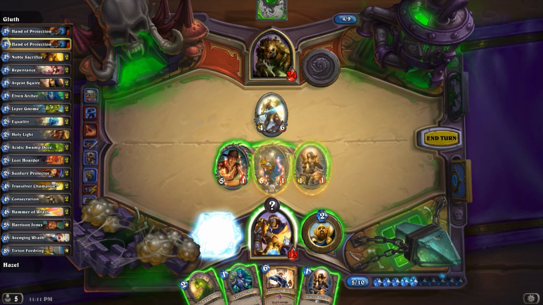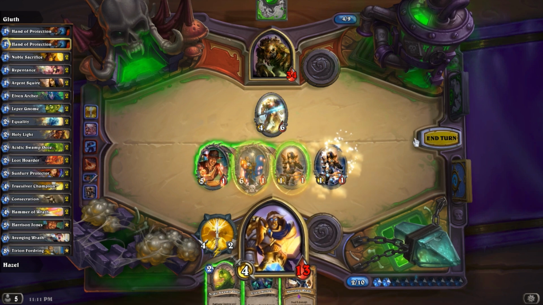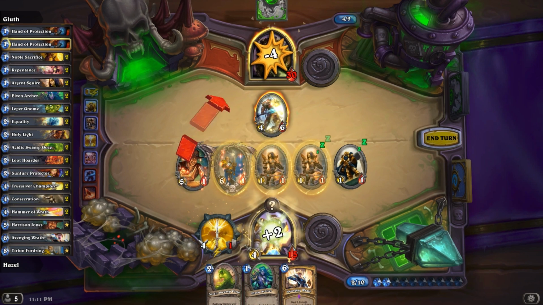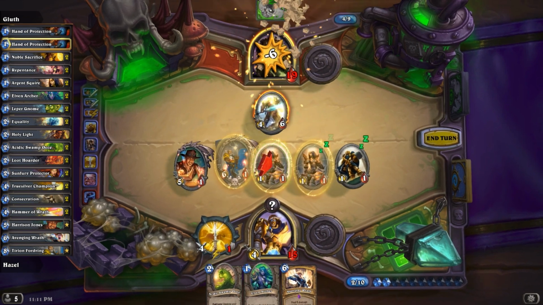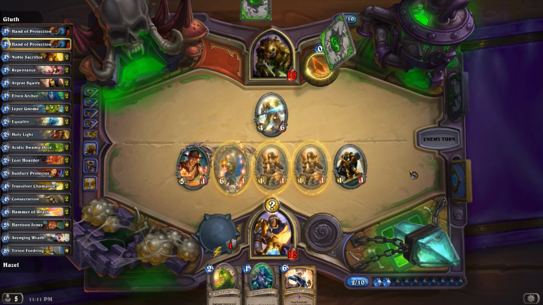We decided we want to run our Truesilver Champion because that is going to heal us when we attack. And we're applying everything to face at this point. We're not going to take out that Spectral Knight because we want to get as much face damage as possible. And he's going to have to go through our taunt before he reaches our face. So we're not super concerned about that.